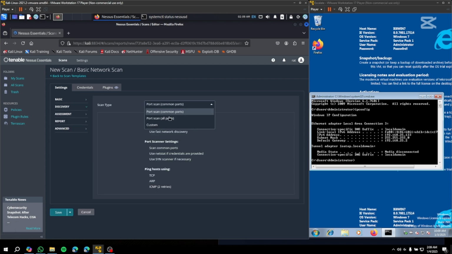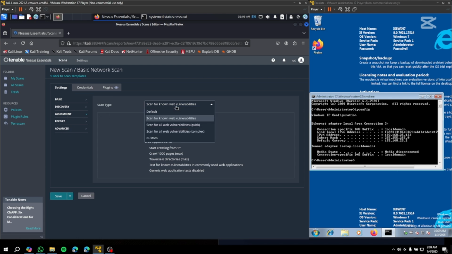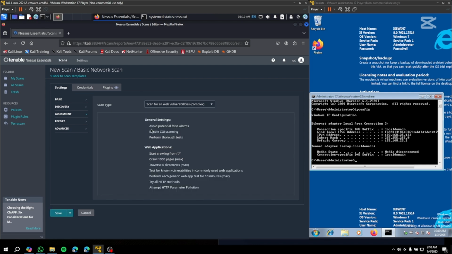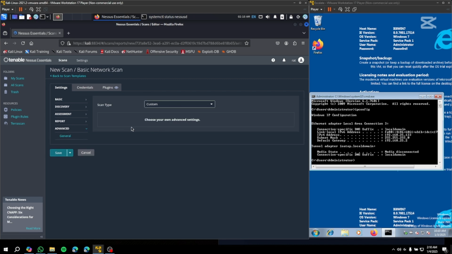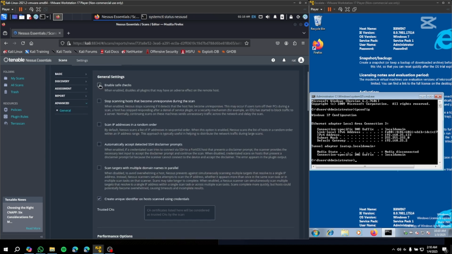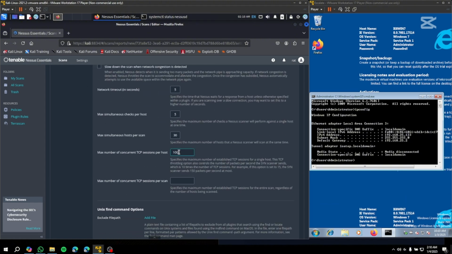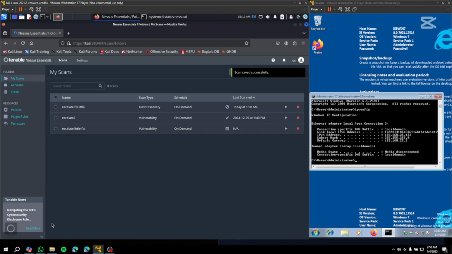Then you can directly go to discovery, all ports, assessment, scan for all, and then go to advanced, custom, general. Save state is no need because this is our own machine, and then position change to 100. Okay, so just click save, and then we can just start.